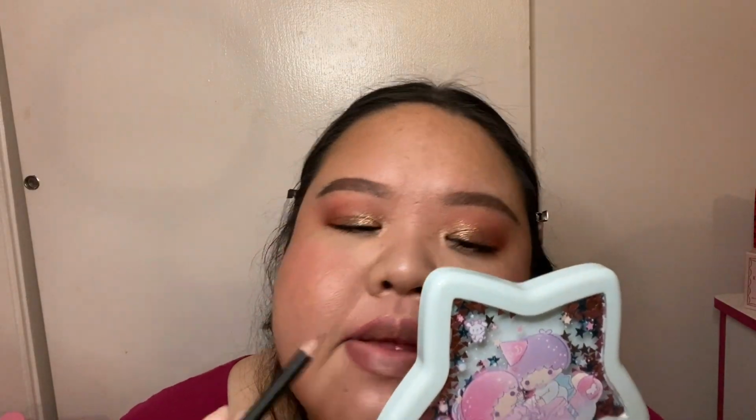I love lip liner because I notice it makes a big difference, especially if you wanna even out your lips. I have full lips, but I wish my top lip was a little bit fuller, because I feel like my lower lip is so much fuller than my upper. So I'm checking to see if it's even.